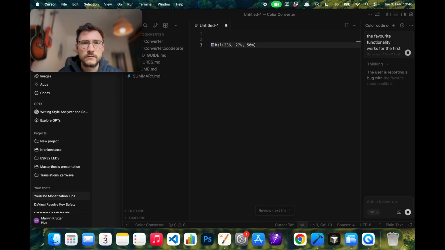Let's see if that's working straight away. If not, I will just abandon this feature because I think it's really not necessary for the kind of project we are going to do right now. Let's see what it does.